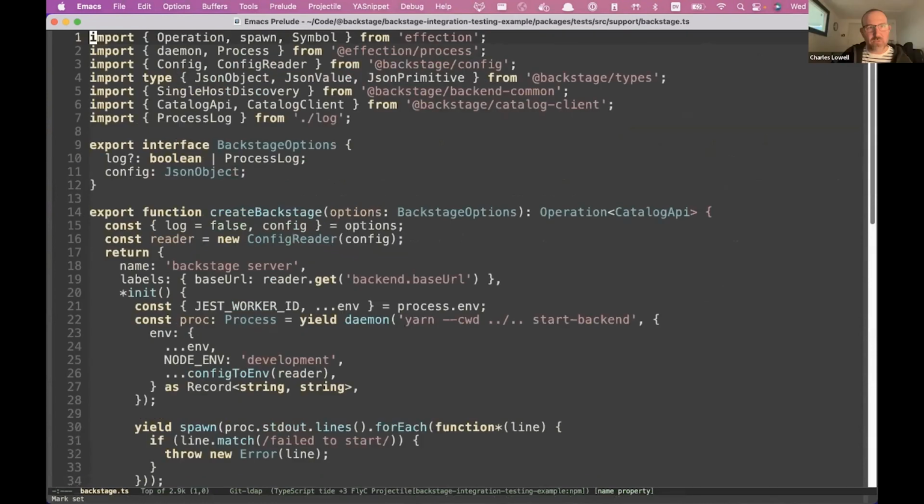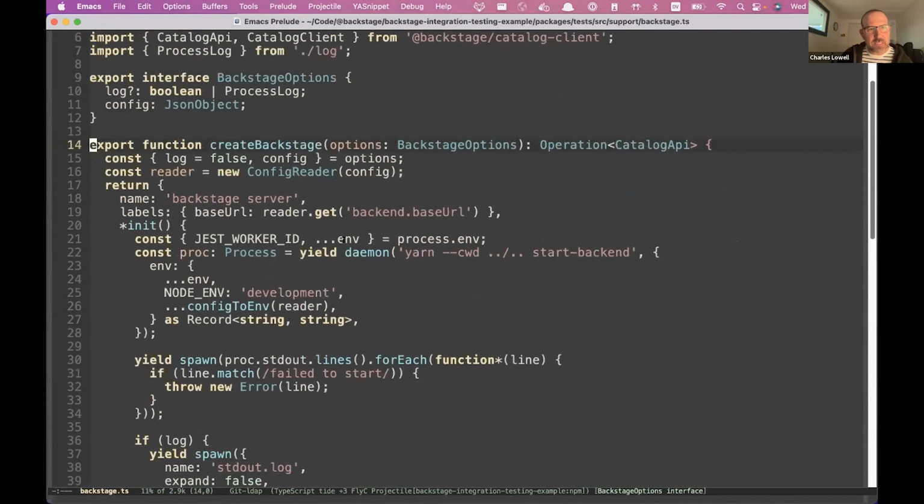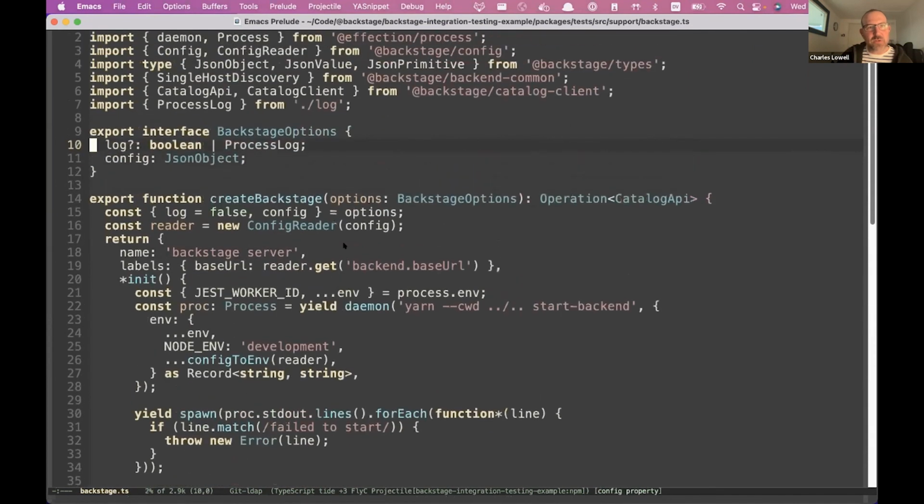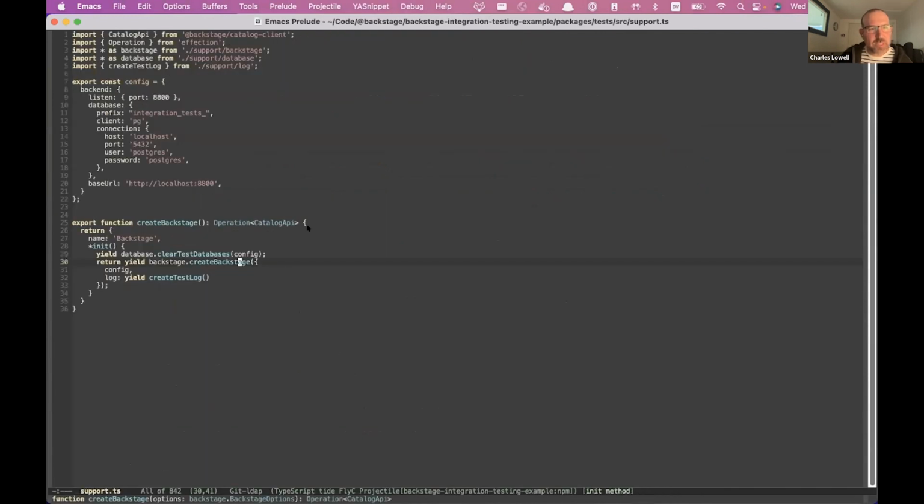And then let's see what's the other thing that we do. If we look here, we take this configuration, and this is an override of the configuration for just the test case. So it's going to use everything that's in app config, but we're going to override with these things.